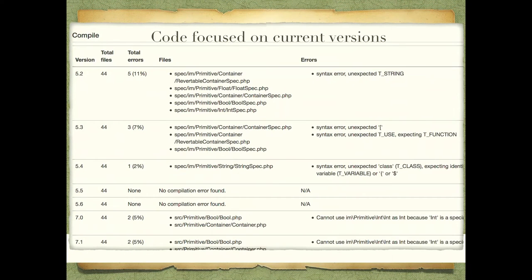Another situation we can have, once you check only the PHP linting, is things like that. Code focused only on the current version. So maybe you end up with this situation for your personal code, I mean, professional code in general. You can see here, we still find the error with the short array syntax, so this is not possible. We can use 5.5 and 5.6, so probably the version that people are working on at that moment. And then later, we already see problems with 7 and 7.1. Okay, so we have some kind of a slope, right? Problems before, problems after, but on this specific version, all is fine. Okay? So this means that they are not prepared to move to PHP 7. Okay, at least we know.